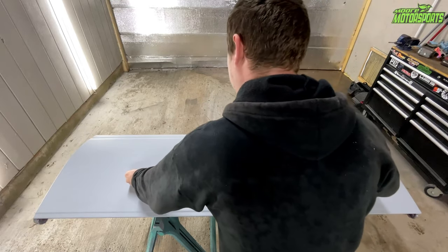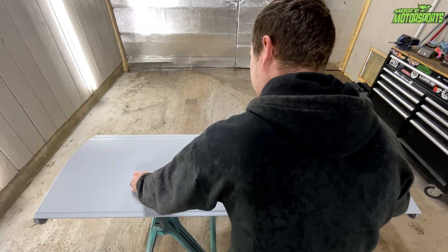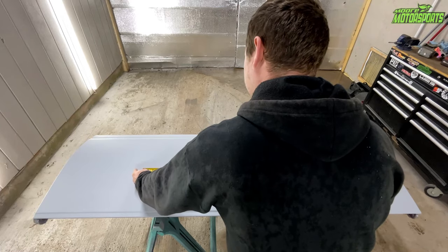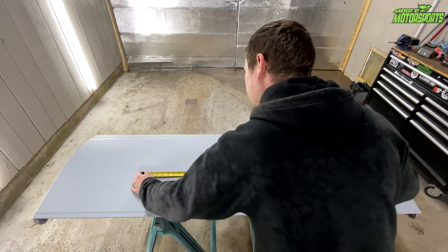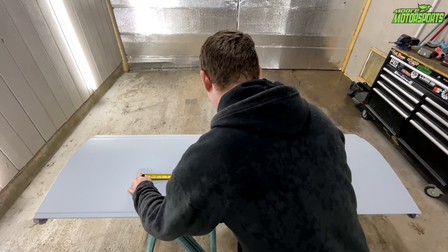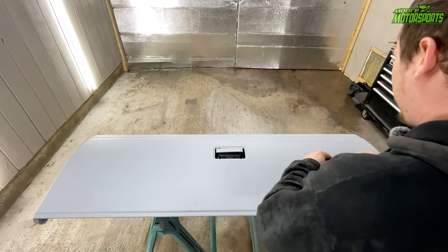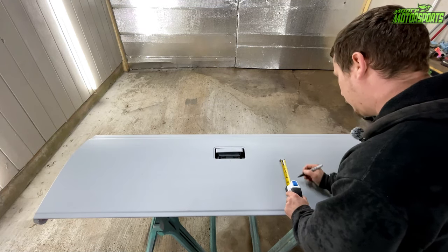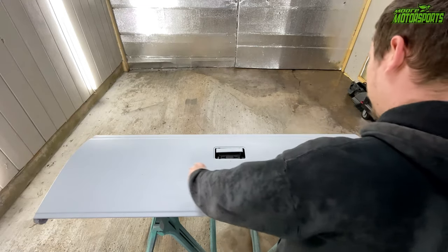Now we're going to measure out 33 inches wide because that's about how big I want it — I want it to fill up a lot of that tailgate space. Exactly half of 33 would be 16 and a half, so right at 16 and a half we're still centered. We can mark all of this so we have some reference points. I'd think about 6 inches is how high the letters would be, giving us a good reference of where to place the John 14:6.